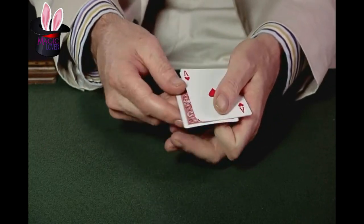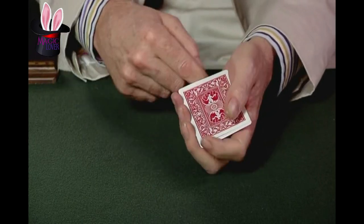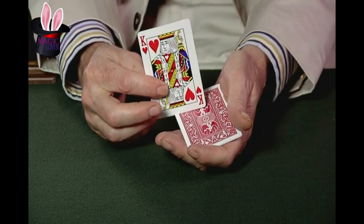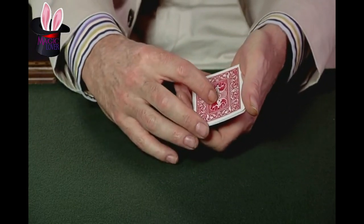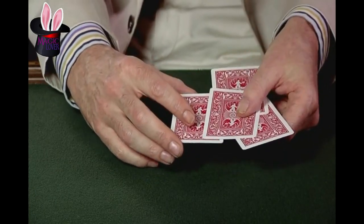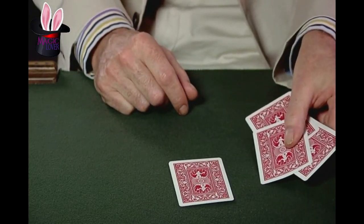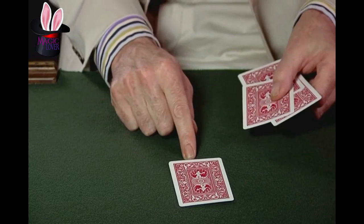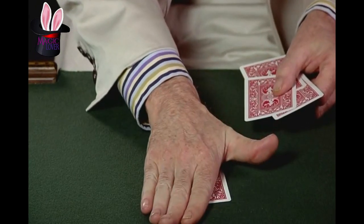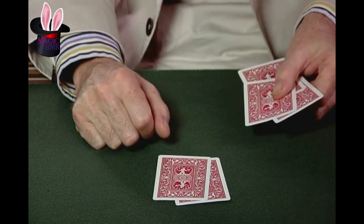I would now say I've got 1, 2, 3, 4 aces. It looks just as I've shown you 4 aces, but now I have an indifferent card on top, which I'm going to need for the invisible palm routine. But here's Paul's lovely little idea. I go into the Ascanio spread, this is the double, now I just lay the edges down and pull away. That allows me to leave a perfect double on the table, so that when I go into the invisible palm routine, it's going to look exactly as though a card has appeared on the table.